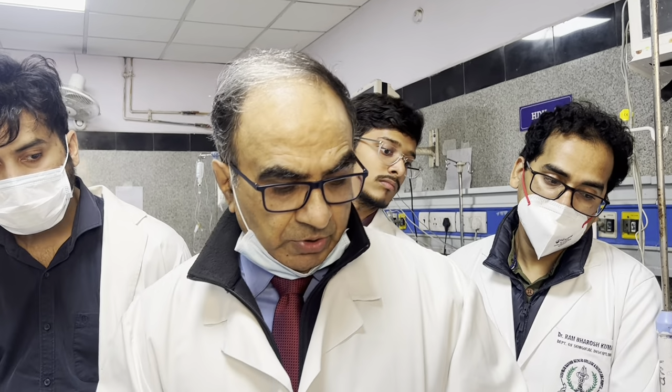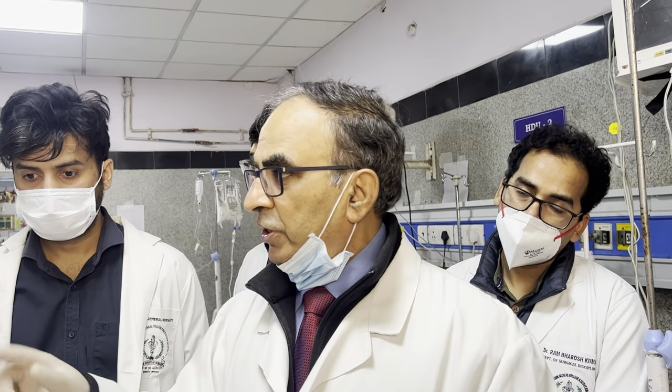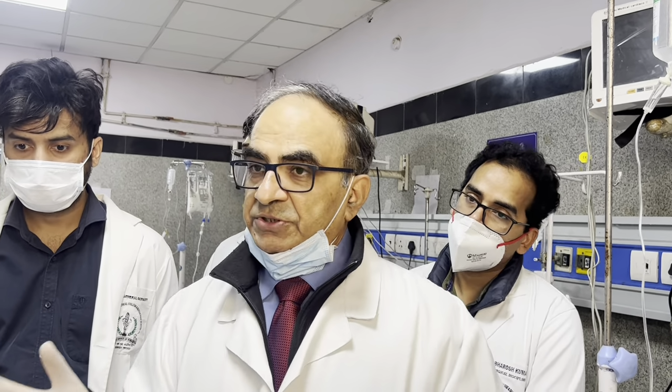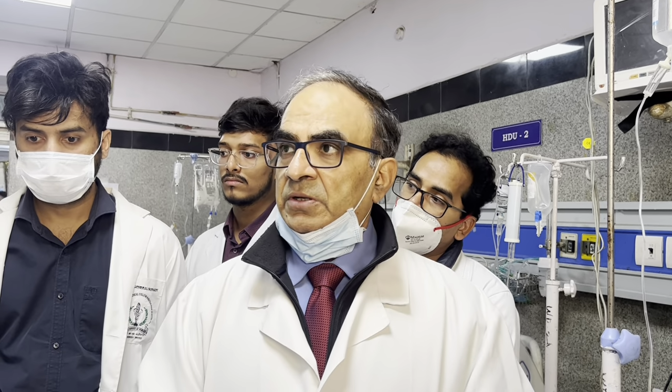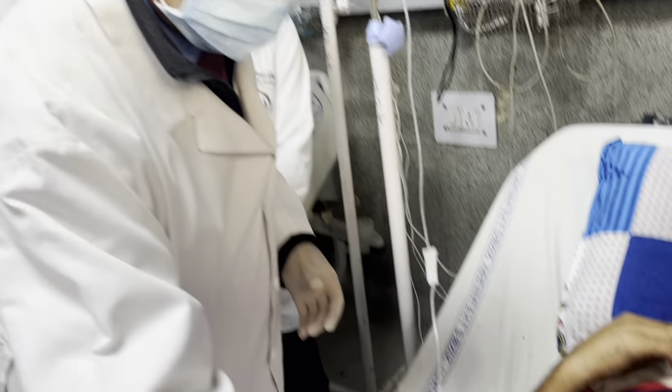And the most important morbidity is in patients who are obese. So obesity is a risk factor because there's more fat and lipase is there, which can cause fat necrosis. So more fat means more necrosis, and more necrosis means bad outcome. But the CT severity index also helps you take a decision about surgery. So all these factors have to be taken collectively, and we don't replace the patient's clinical features.